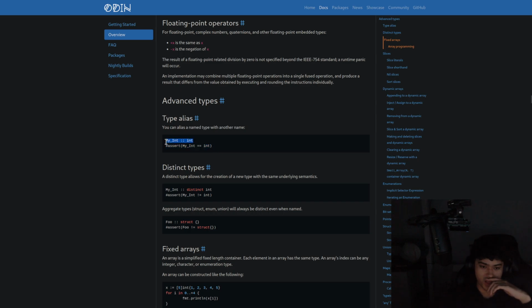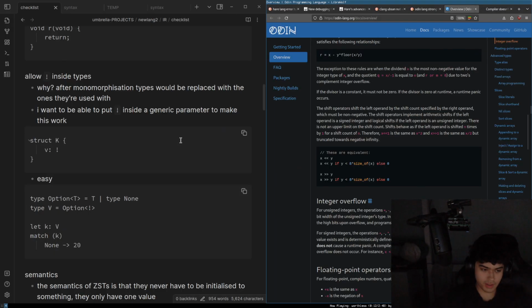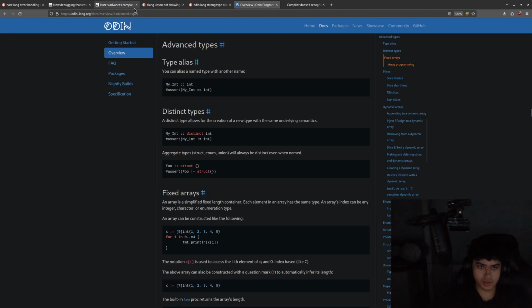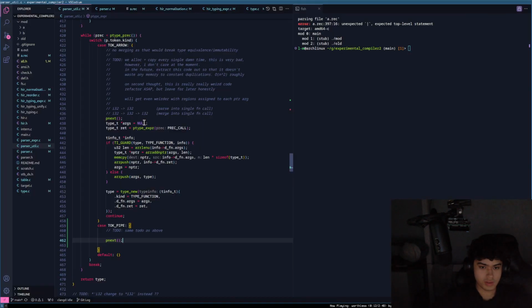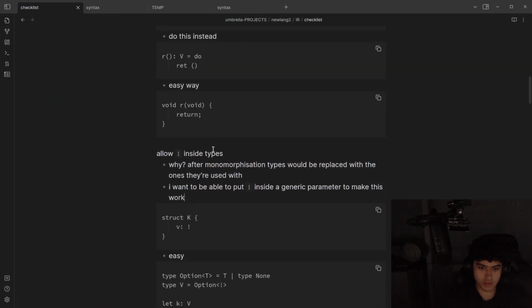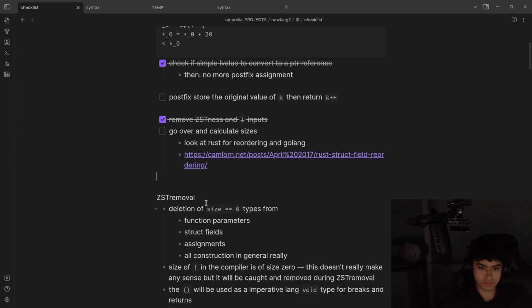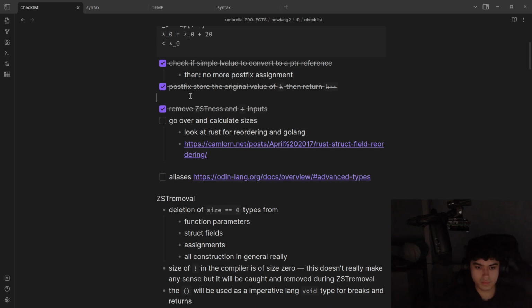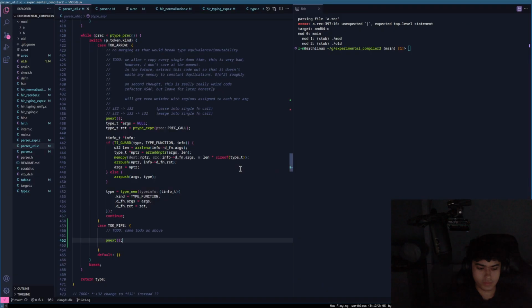Yeah, so I think I want to be able to swap these out. I want it like, here, you know what? I'll put a dot down because Odin seems pretty nice, and I put that on my checklist. Alias. Yep. Okay, so it was above. Cool.